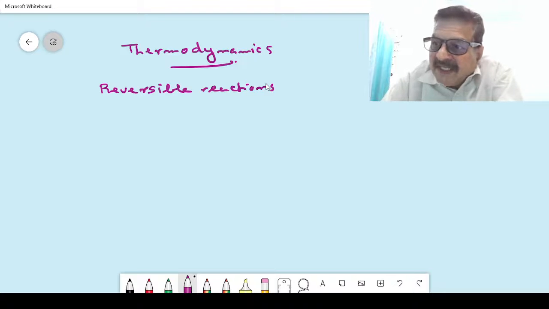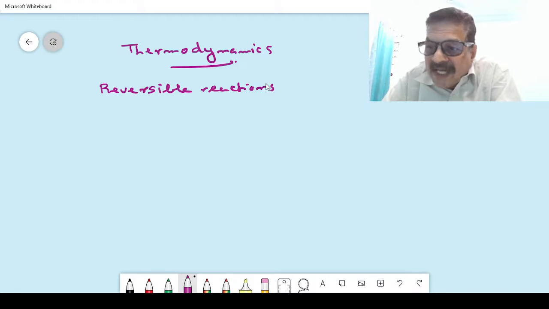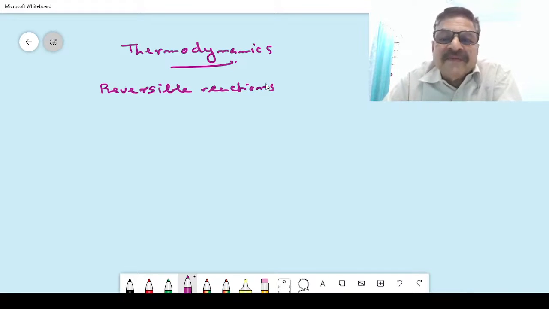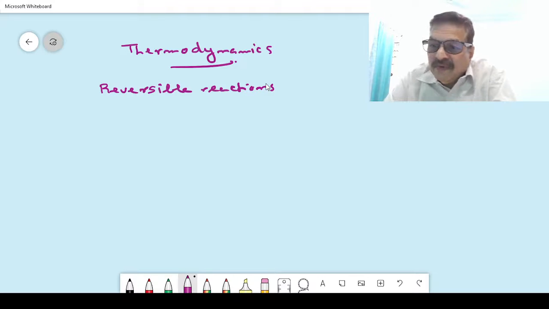A reversible chemical reaction is one in which the products, as soon as they are formed, react to produce the original starting materials, the reactants. Therefore, at equilibrium, the two opposing reactions, the forward reaction and the backward reaction, go on at equal rates, and hence there is no net change in the amounts of substances involved. That is, the concentration doesn't change.